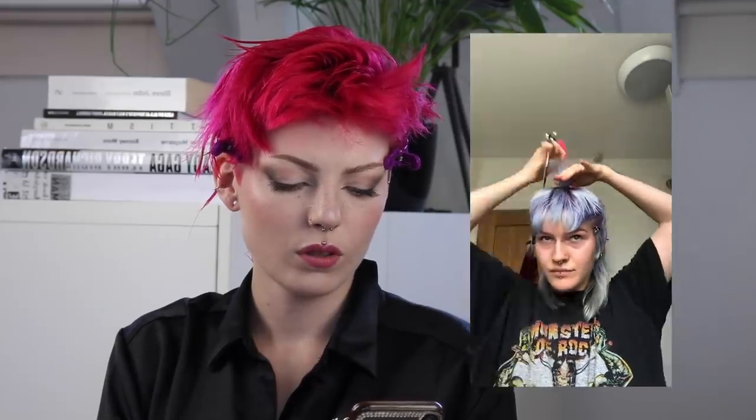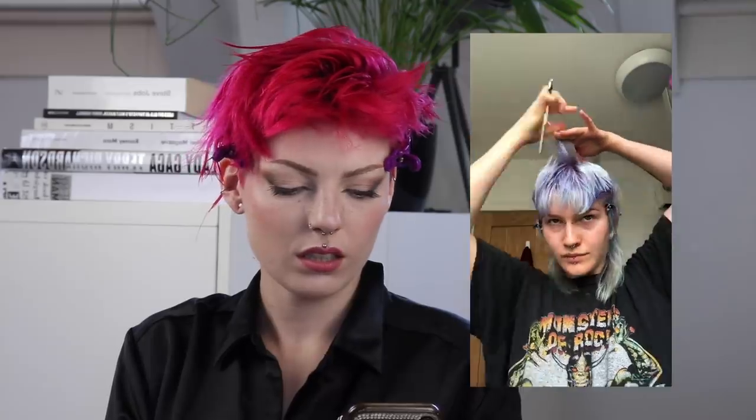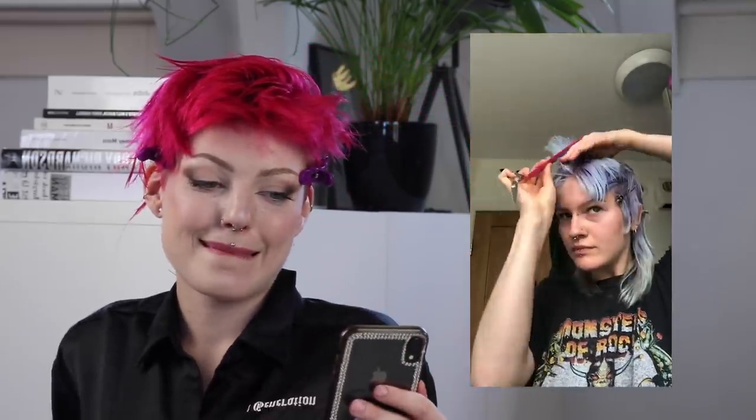Start in the middle of the top and separate out like a section going along the top of your head, and then I cut that, cut like an inch off, and I try and keep my hair straight up from my head, and I try and keep my fingers pointing straight forward and keep going along.